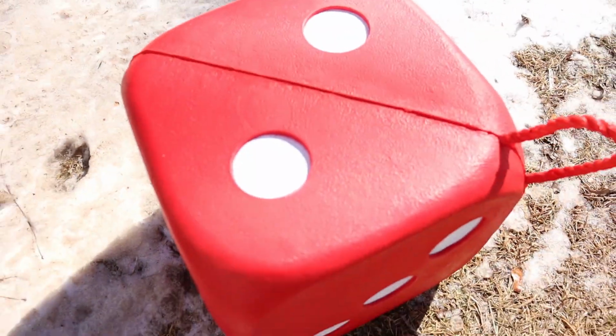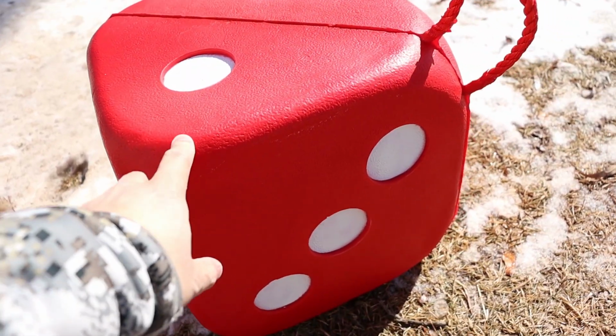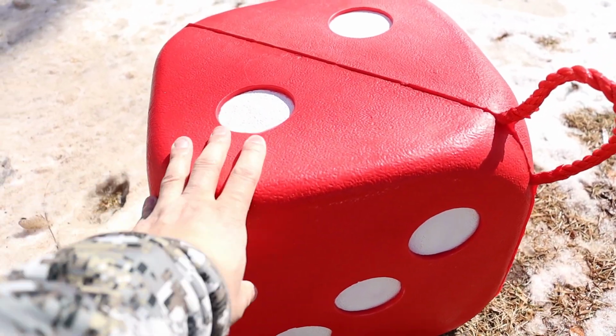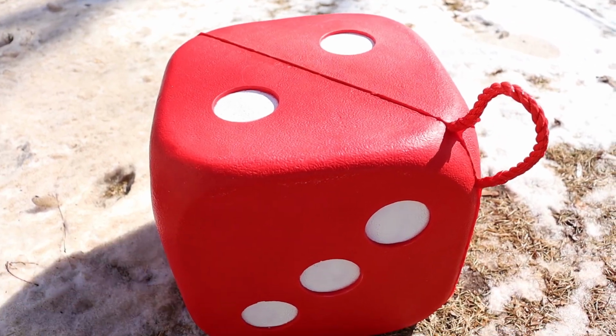This is what we're going to be looking at. Again, this is the High Roller 6-sided target. Again, I want to say thanks to Morrell for sending this out for me to do a review on. Great supporter of the channel.